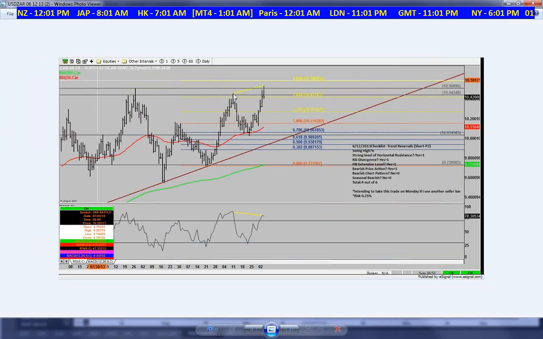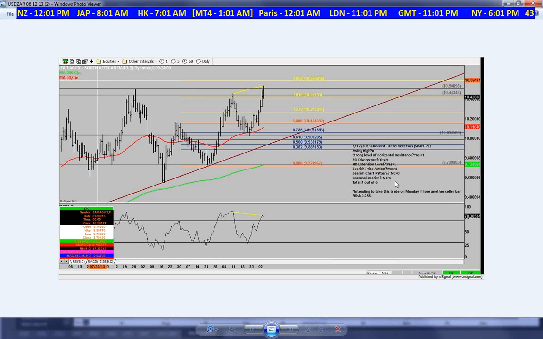What we have here is, there's divergence from cycle to cycle. I prefer to see the divergence out of this move, though. We don't have that yet. There is large resistance here with the high test bar on that. So you've got a strong level of resistance. Swing high. I don't know if that's on the checklist, but if you're adding it on the checklist, that's okay. Fib extension levels. Yes. Bearish chart pattern. Well, you could say there's a triple top here now, or I think there's 4 or 5 tops up here, or 4 at least. And that's a chart pattern. Seasonal bearish. Okay, 4 out of 6.